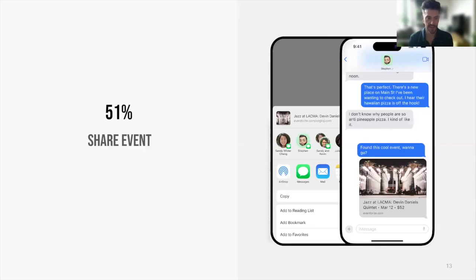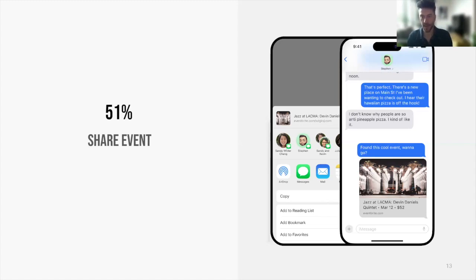Next slide. The final piece I wanted to touch on before we summarize the overall experience is this idea of social connection and sharing. We're introducing new tools and new functionality for consumers to help them not only connect with the events that they love, but also connect with the people they might be going to those events with. We already see today a high number of consumers sharing events. They go through that search or browse experience, find something they like, and then share that event with the people they would want to go with.